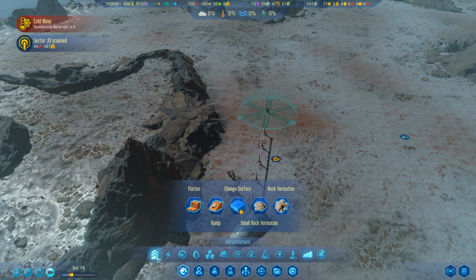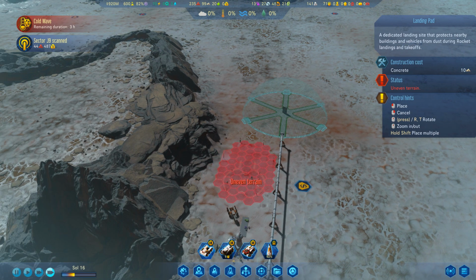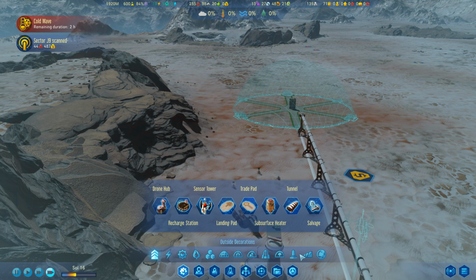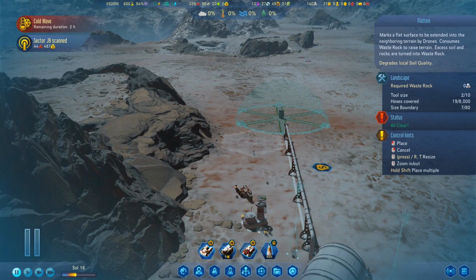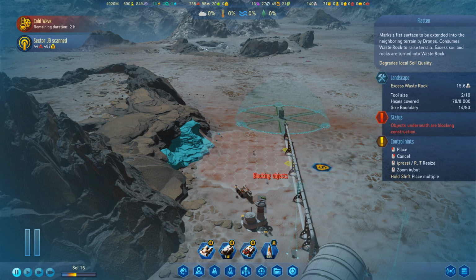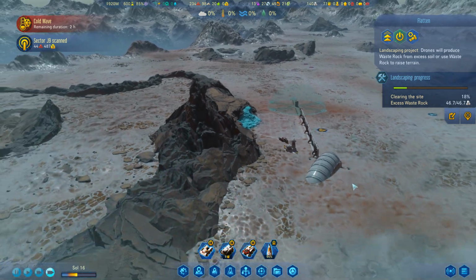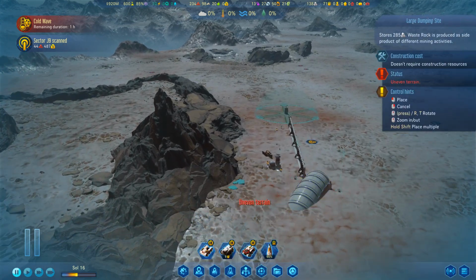Now, one thing I'm going to have to do as well is build a landing pad out here. All right, that's uneven terrain, but that can be fixed. That can all be fixed by my new terraforming landscaping tools. So let's, first of all, resize this. I want everything to be as flat as this. There we go. So that's going to generate some waste rock, as a matter of fact. So one thing I'll do is place a large dumping site right there.